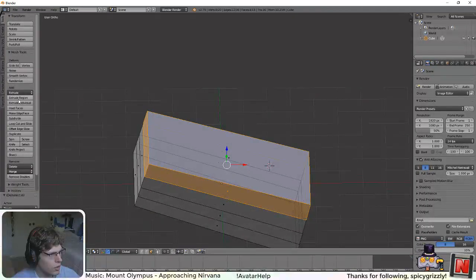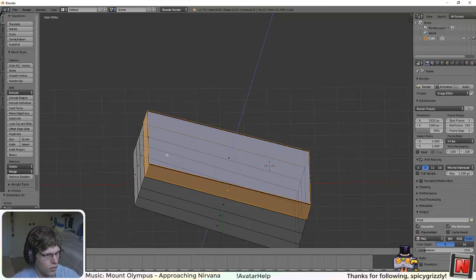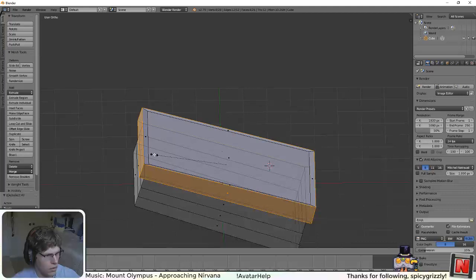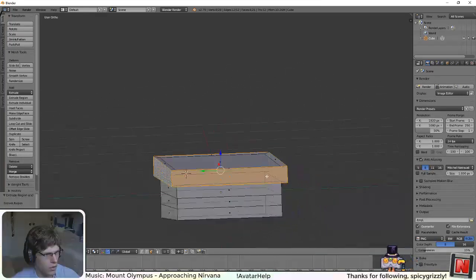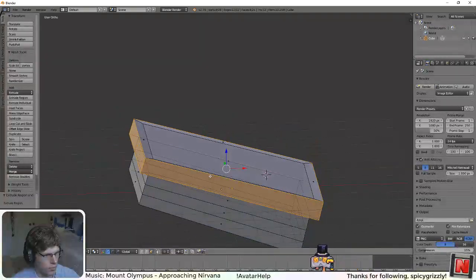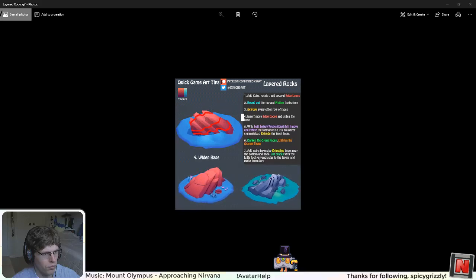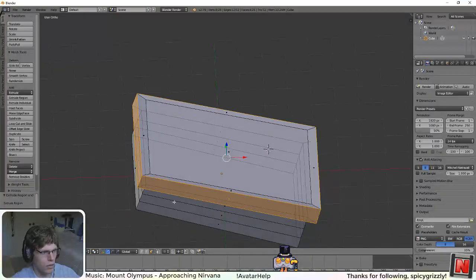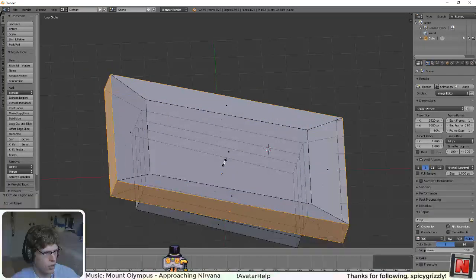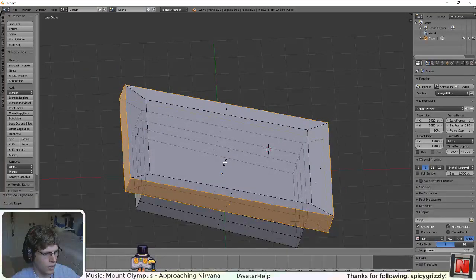Okay, and then extrude is E. And I'll scale it. I guess I don't want to scale it. Okay, well, we're already rotated, so something like that. Okay, and then I think I'll scale it. I guess not on the x-axis.